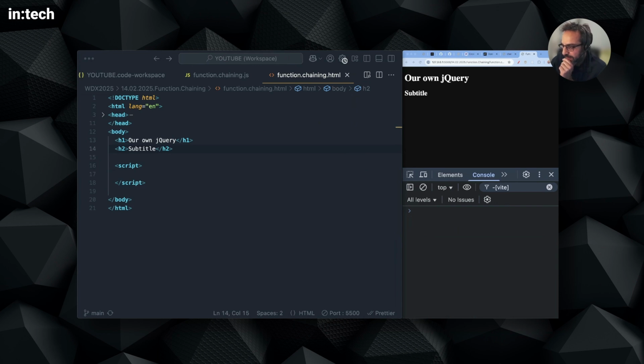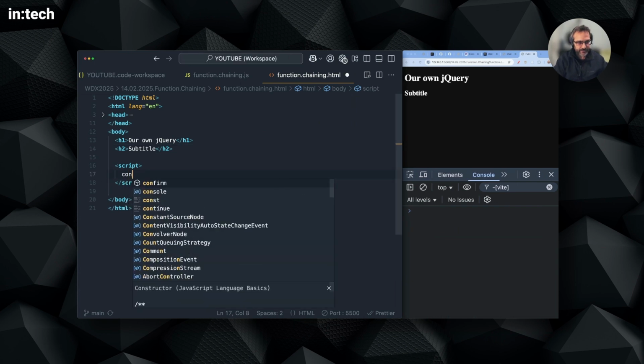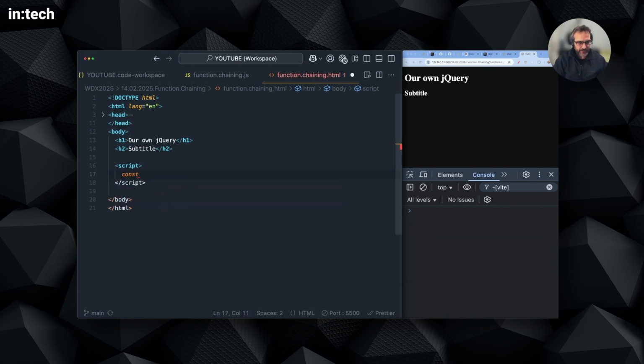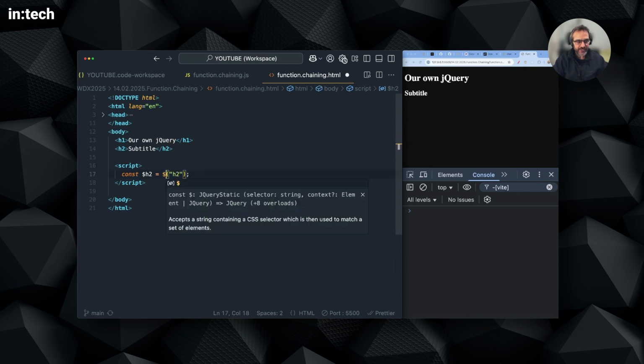So we can access, let me say, H2. So you can use either the short or the long version. I will be using the long version, the short version, which is the $ sign.